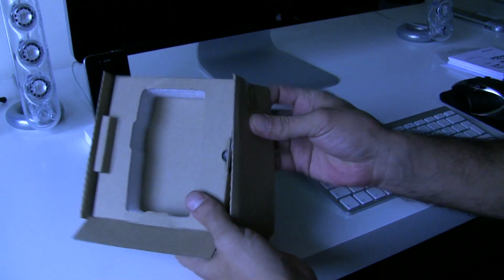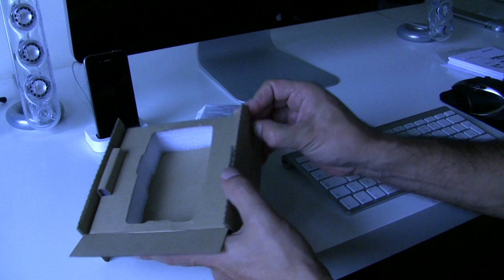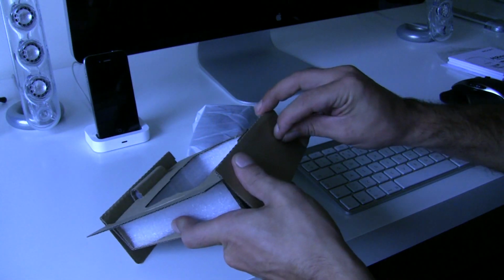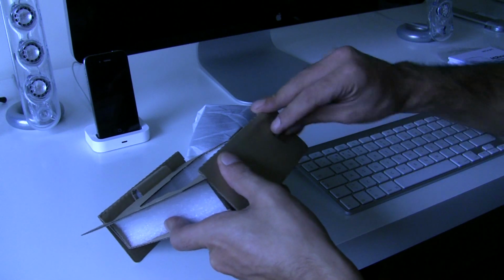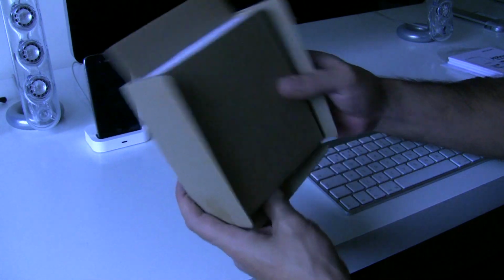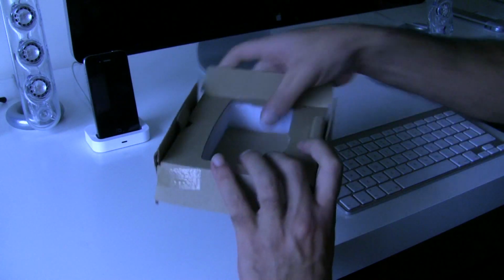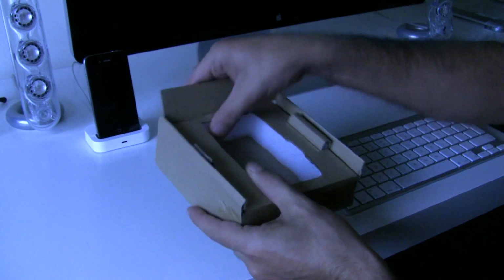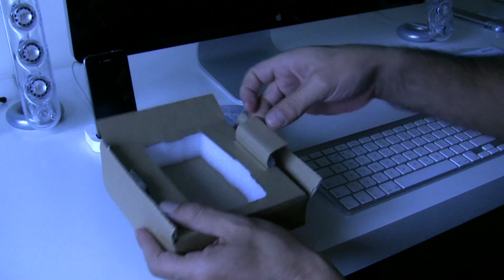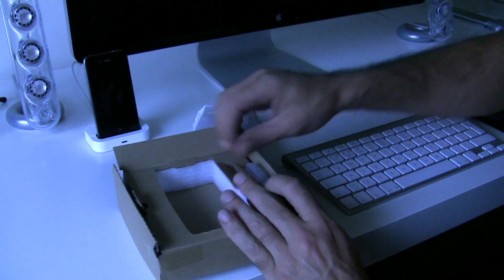Guys, I don't want to rip the box because if I want to return it, if it's not to my taste, I have to return everything like it is. So the unboxings are always like this, but I don't know, honestly, how we take this off. Yeah, I see some batteries here. Ah, okay. What the heck?